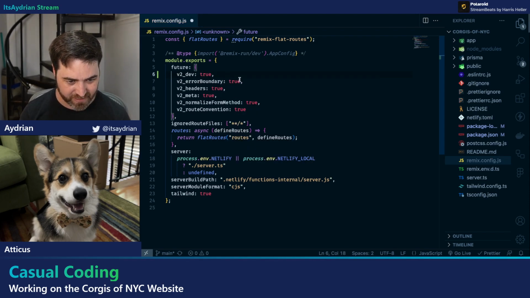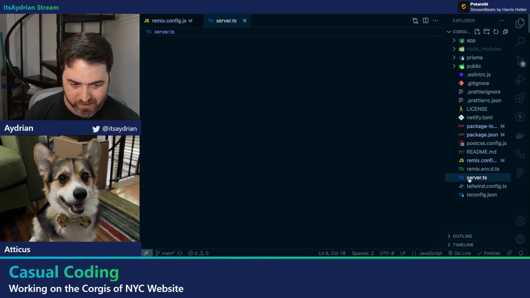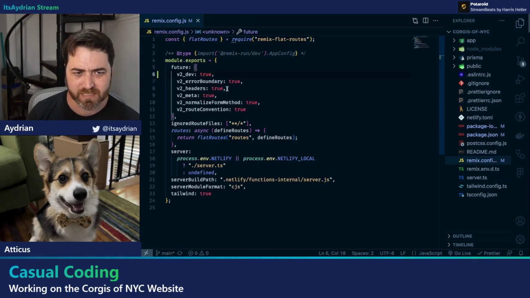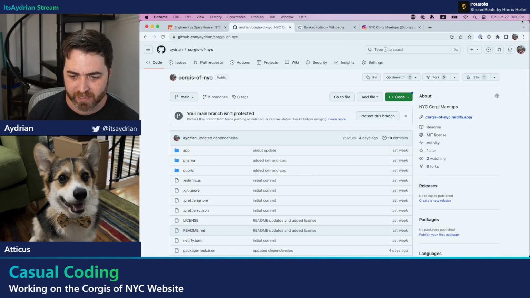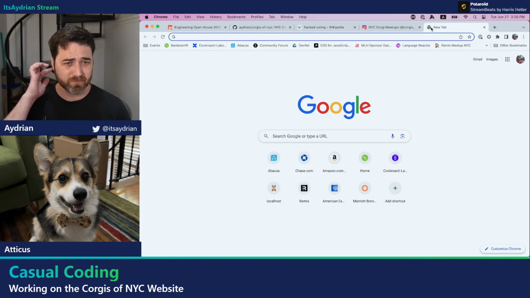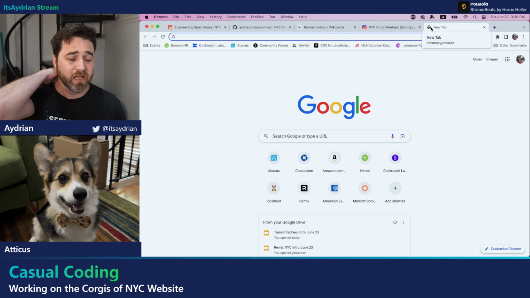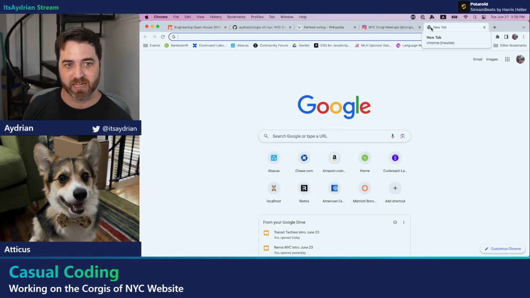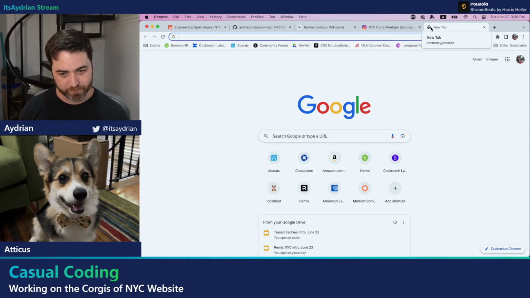And I think this is fine for the server. Let's take a quick look at the server template for Netlify and see if they added anything. I know for Node.js backed applications, they need to have a broadcast ready type thing.